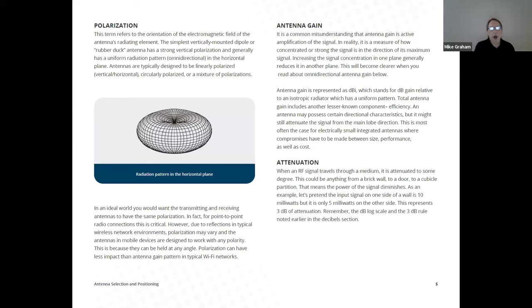For modern Wi-Fi devices, they're pretty polarization insensitive, and that's because most of them are intended to be mobile devices, whether it's a cell phone or a laptop or a handheld scanner. They're going to be used in a lot of different orientations, so they're fairly insensitive to that. Outdoor links are point-to-point, point-to-multipoint links. Those are kind of different. Polarization really matters on those.